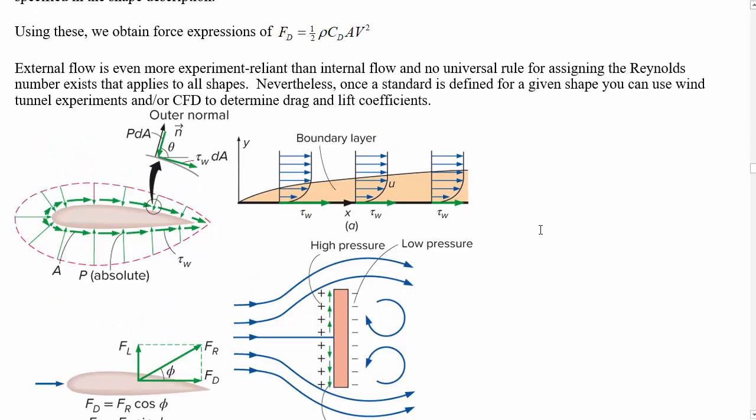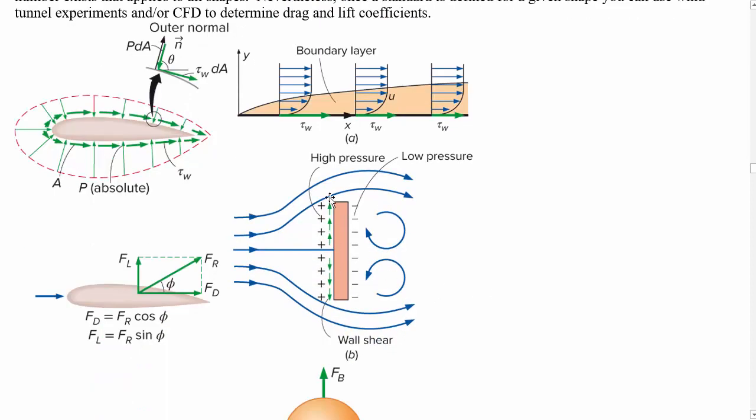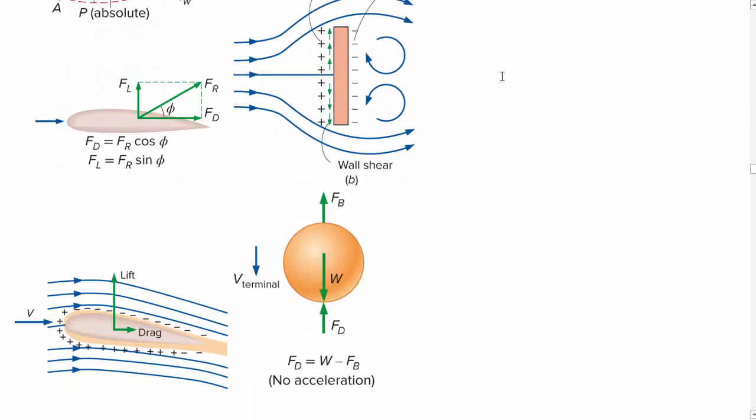When we were dealing with flow inside pipes, we were only ever dealing with friction-caused drag, except for possibly those minor loss coefficient parts, and we weren't dealing with this other kind called pressure or form drag. For external flow, this is a huge effect, often a dominant effect at higher, human-scale Reynolds numbers.